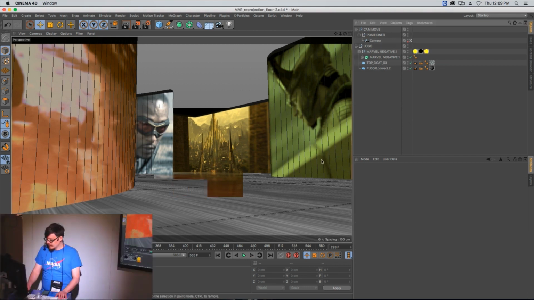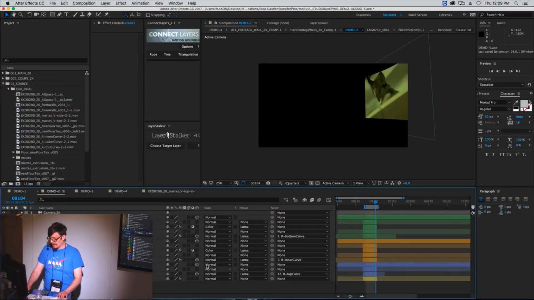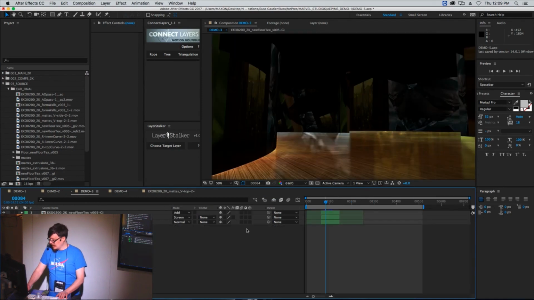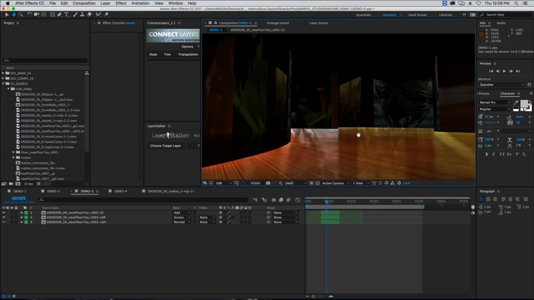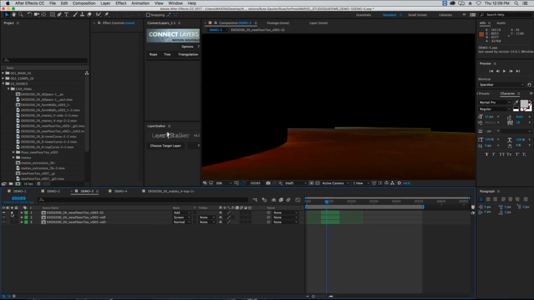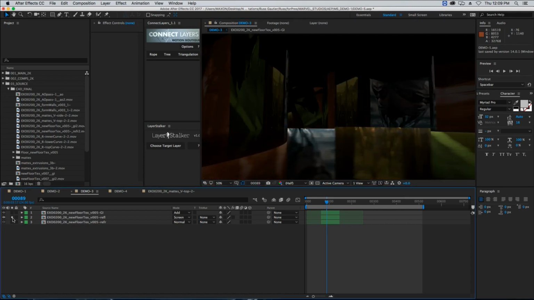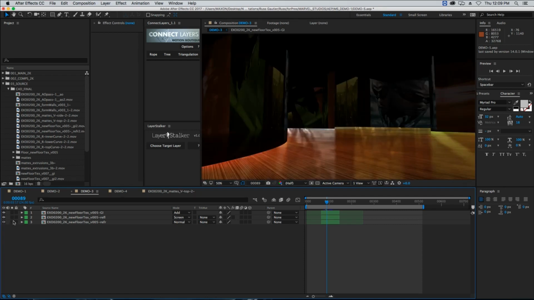So after rendering that entire image sequence out, back in After Effects, we now end up with something like this. After combining those layers and doing a little compositing and blending on those, we end up with something that looks like this, where we have our lovely reflections and refractions and GI cast on the floor. You can see our various layers. We've got our GI pass, and we've got our reflection pass, and we've got this refraction pass that's giving us those nice striations in the floor, giving it a lot of extra texture.